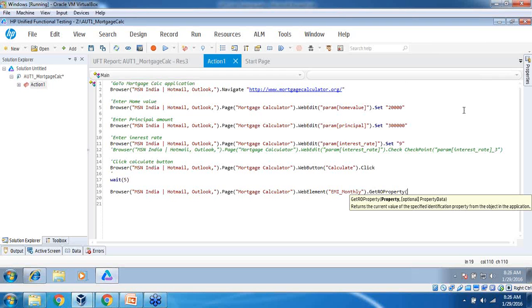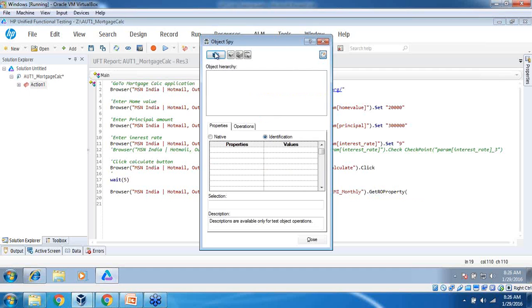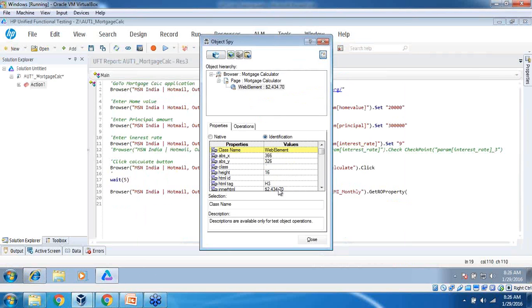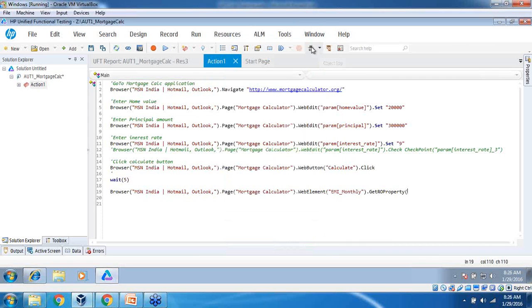So we need to focus here. Let me spy this. I'm using object spy. If I click here, see team, it's showing me the properties. So object spy is another concept. Side by side I'm telling these other concepts as well, so you need to focus, team. See from where I went to this: there is one icon with a hat, which is object spy.